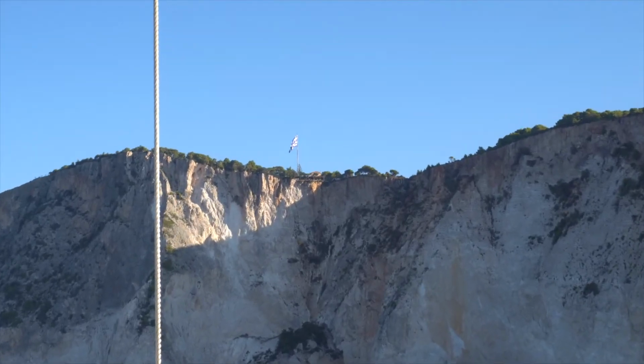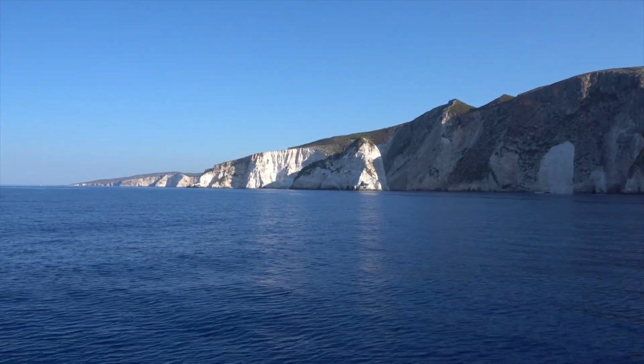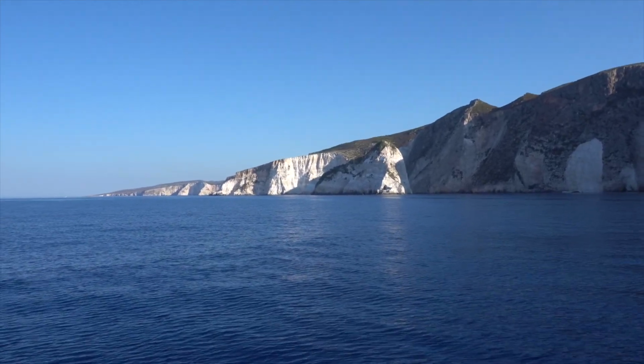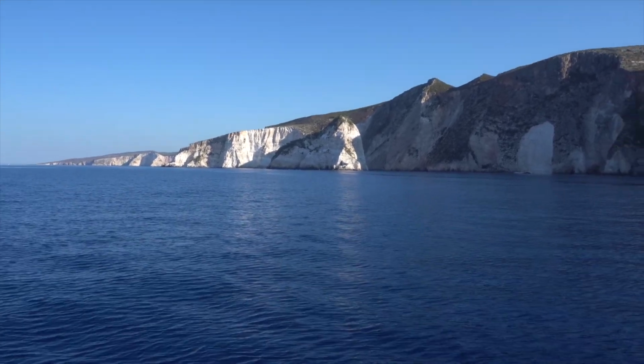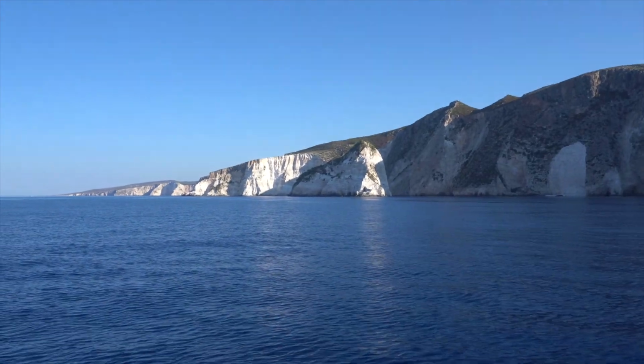So we're taking off, we're going to go further up the western coast of Zakynthos, and by all counts there's plenty more spots like this with cool pinnacles and steep cliffs and caves and caves and caves. So we have more of the same to look forward to, which is really exciting. It's a very kind of white, as you can see, very kind of white rock and sort of chalky look to it. And in fact, when we were snorkeling yesterday, the water in some spots close to the shore was very murky. It kind of had this sort of white cloudy look to it, like it might have been from the dust and sand of this white rock.